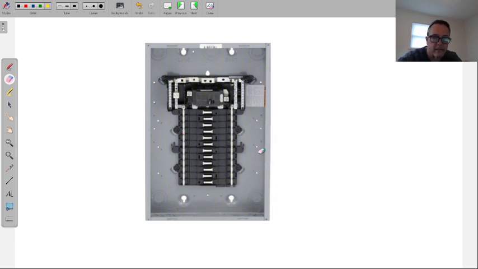We want to make calculated determinations as to how many breakers we're going to need. So for things like the water heater, I know the size of the water heater, so I can calculate and determine that breaker. For things like the range, I'll determine that breaker based off of the one we're getting. Same thing if we have a dryer. But the ones that are general purpose, you can't use anything in particular.